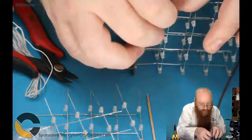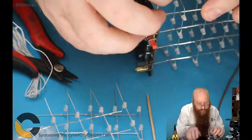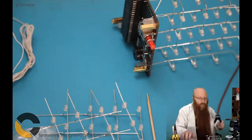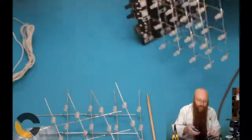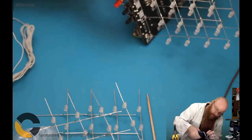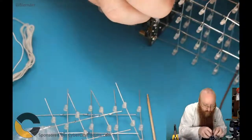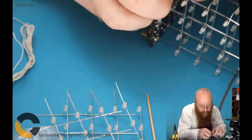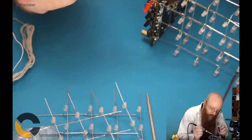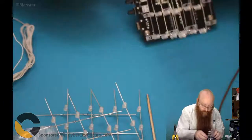Let's bring the wire up here. How do we want to do this? Alright, so it only needs to be about yay long. So we can cut some of this extra off. Let's see if my fancy wire strippers will work on this or not. Well, what's the worst that could happen? There we go. There we go. One is connected.